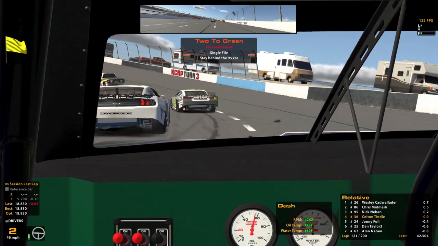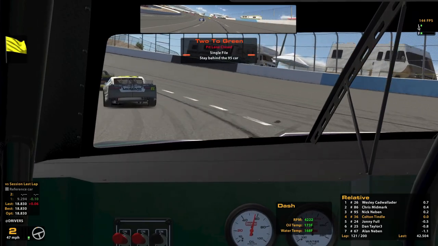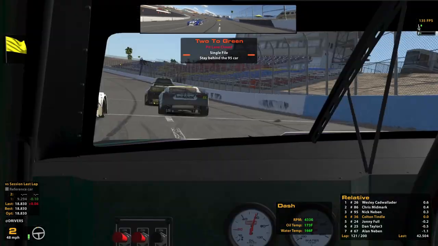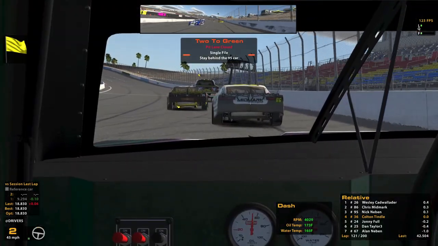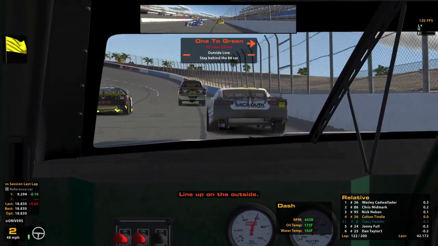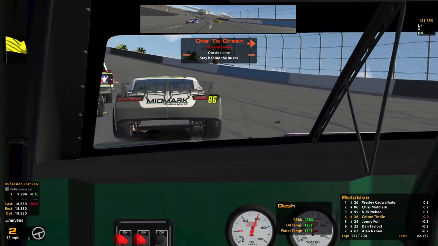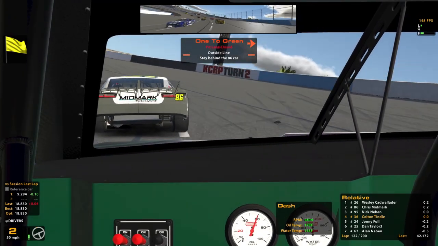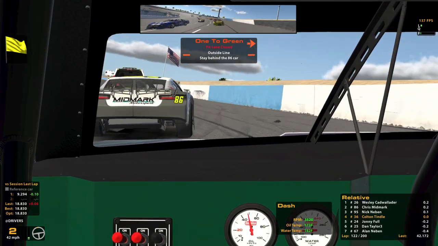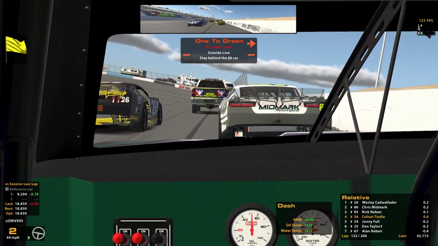I don't know if we still got people coming around that are getting laps back or anything. One lap to green. Line up on the outside. Race car's coming in this lap. Well, hopefully we can get ourselves a good launch, and we'll see what happens with those faster guys coming up through the field. It's going to be dangerous for them for a while, though.